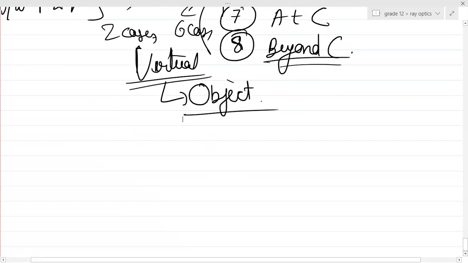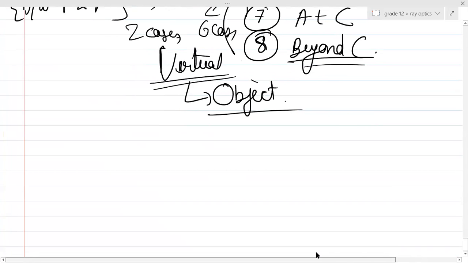Let's try to draw all the remaining 6 diagrams, or shall I teach it later, guys? Do you want me to teach it later? Because this is not a school part for you, this is in JEE Mains, right? We can teach it later. Yes, let's do it later then. Okay, so remember this thing, we'll discuss all these remaining 8 diagrams later.